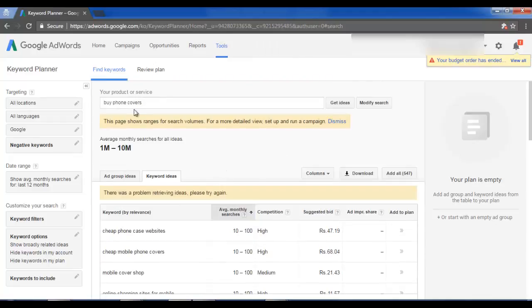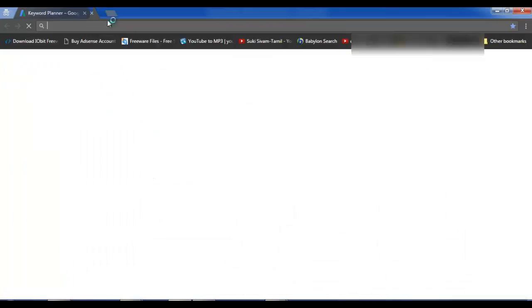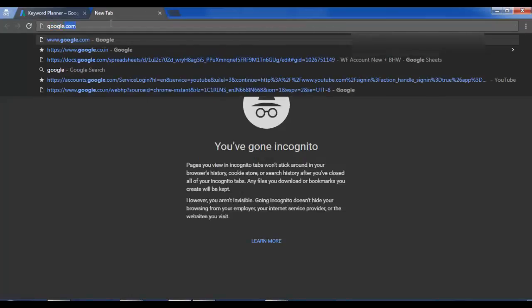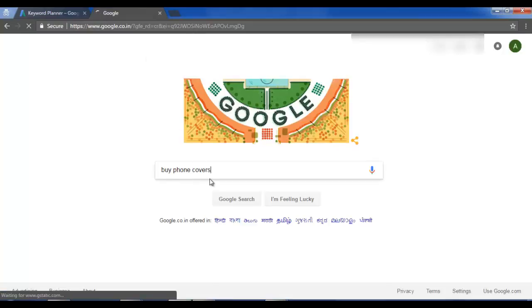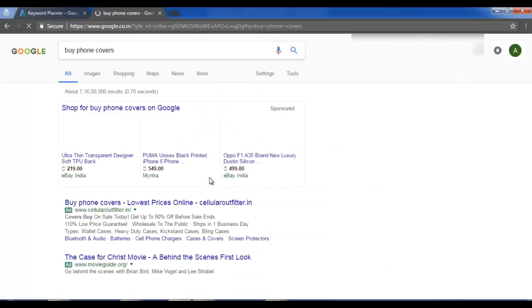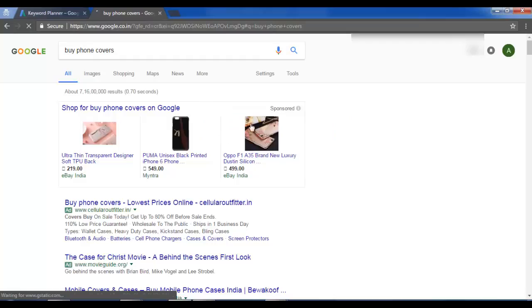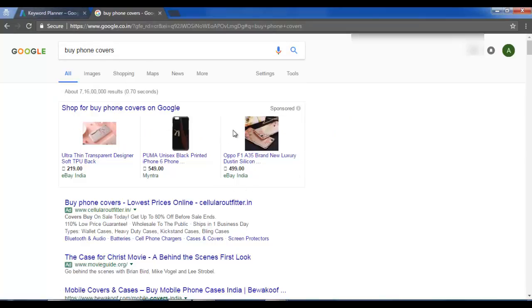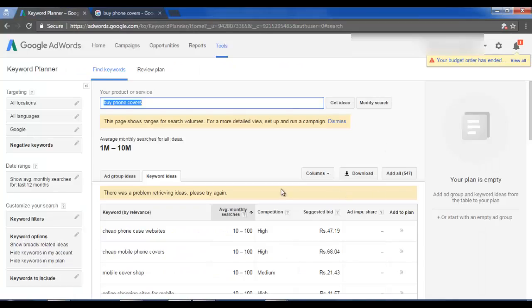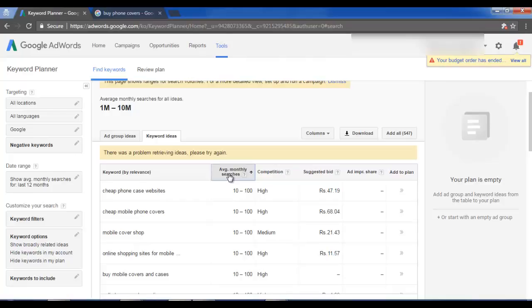If you want to check the traffic, you can even search it in Google. So if you get ads when you search a keyword, then you can confirm that that keyword has really great traffic and you're on the right track with your choice. So make sure you are doing all these confirmations before selecting your keyword. There are a lot of options available in this Google Planner.